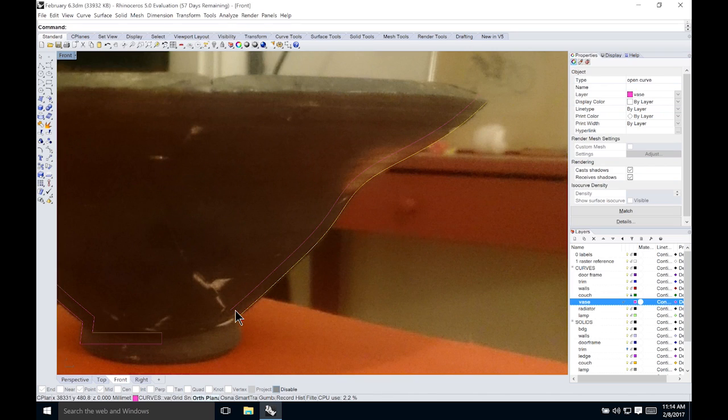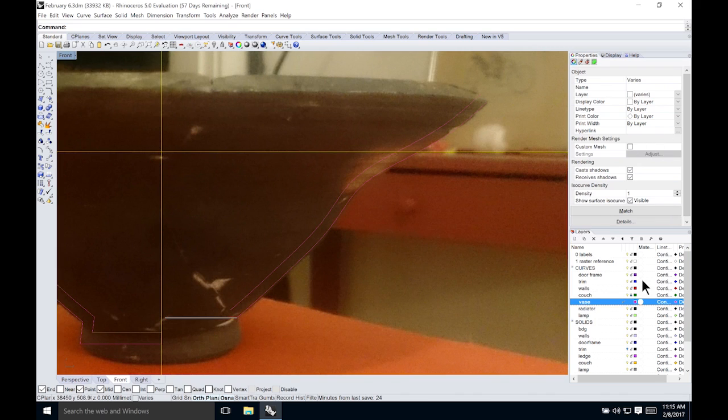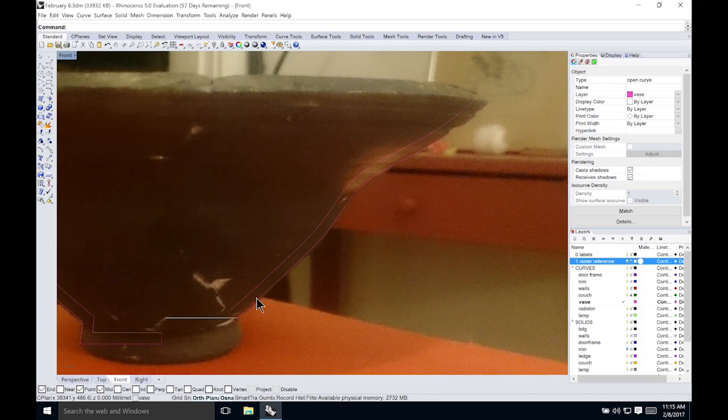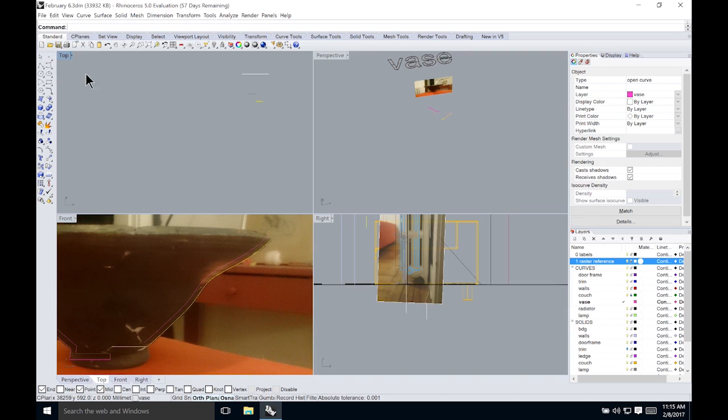For revolve, of course you can take a single surface, so ignoring this offset, I can just draw a bottom, and I don't even need to worry about the top. I could just take these two curves, so let's lock this. I can take these two curves and join them together, and maybe that's easier to see in perspective.